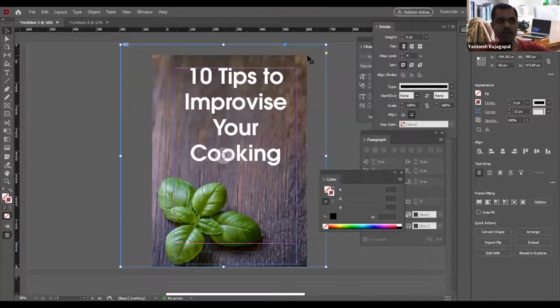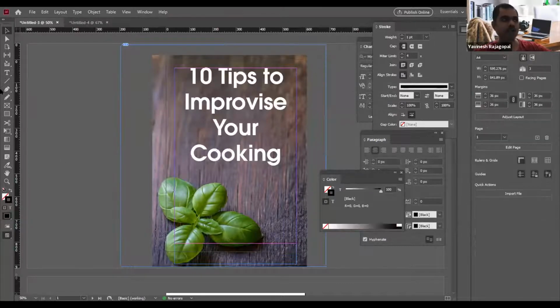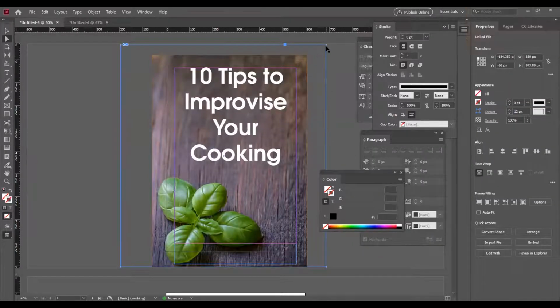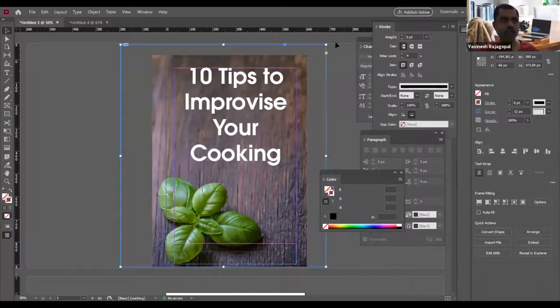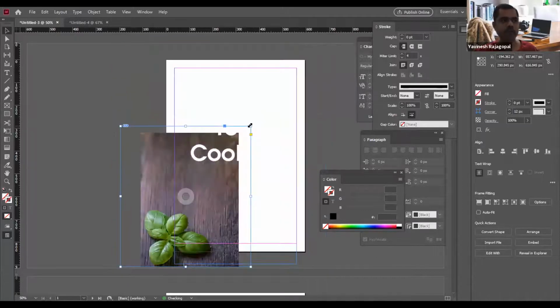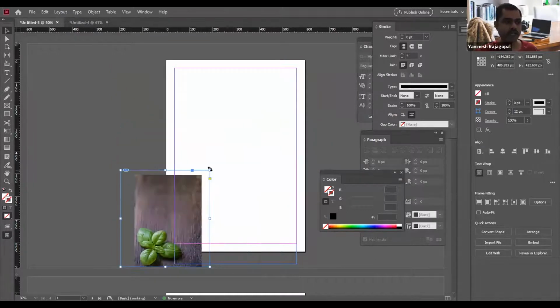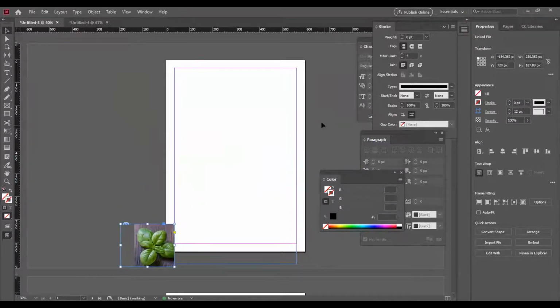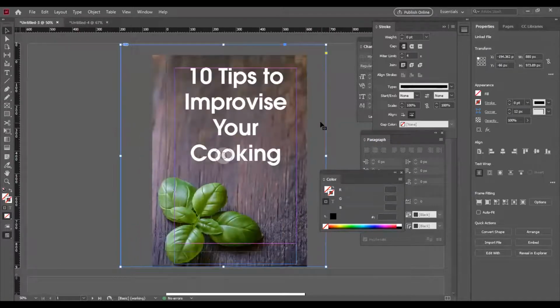And also if you want to scale the image, use your selection tool, click on the image frame, Control, click and drag. Control Shift, click and drag. If you simply click and drag, it will crop your image. Okay, let me try.